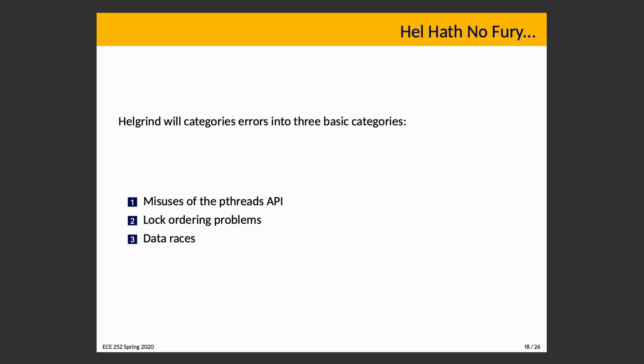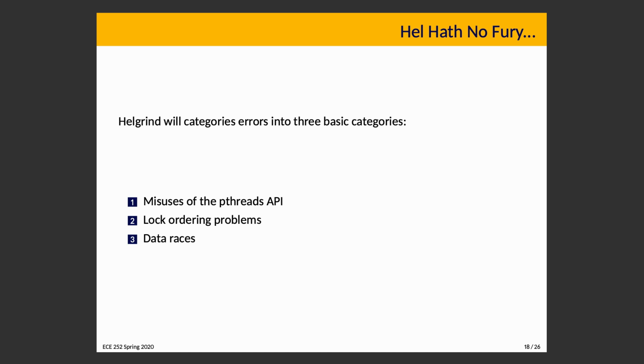These are programming errors that relate to the pthread API calls, and so if you unlock a mutex that is already unlocked, that will be reported as an error. If you deallocate mutex memory, even though the mutex was locked, that will be reported as an error. If a thread exits while holding onto a lock, again, that will be reported as an error. All those kinds of things are simple for Helgrind to observe.